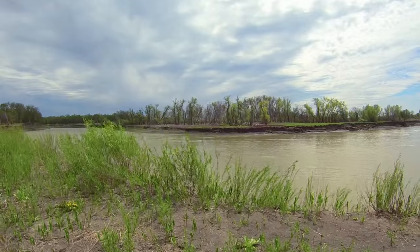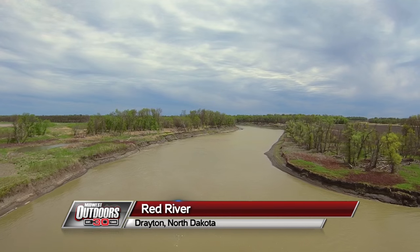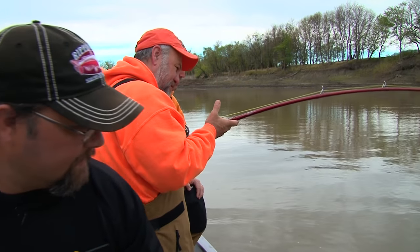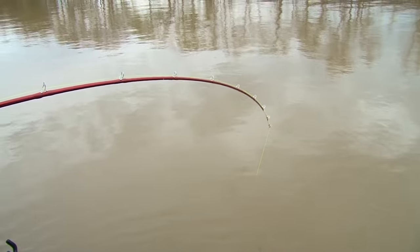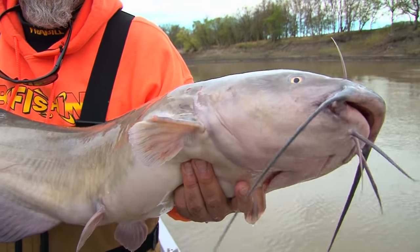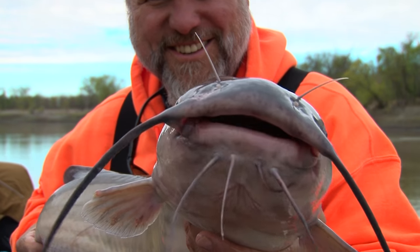You wouldn't think that this unassuming little ribbon of water between Minnesota and North Dakota would be a world-class fishery, but it is. It's a world-class fishery for channel catfish. That's some good rod bendage going on. Looks like we need a bigger net. Oh, no, we don't. Nice. All right. Well, that's a good start. Hopefully, we'll see a lot more of these catfish, so stay tuned.